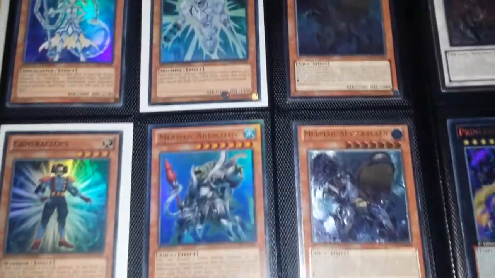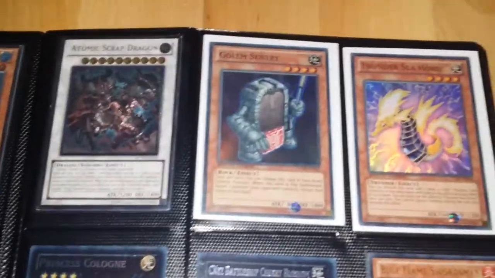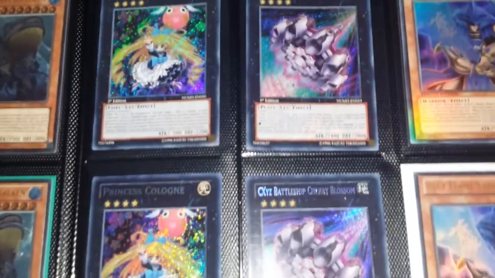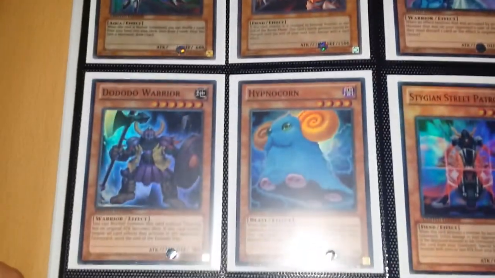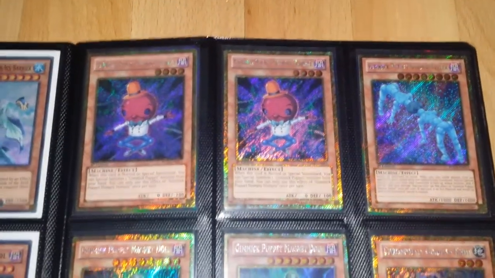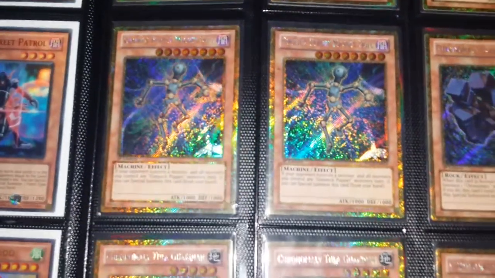Ultimate rare. I've got three of them mint. Ultimate Atomic Scrap Dragon. Princess Cochran. Another Princess Cochran. Secret Rares. Again, so many different deck possibilities in this folder alone. Gimmick Puppets, Secret Golds. Some Chronomalies on the bottom there.